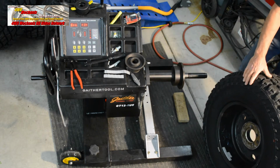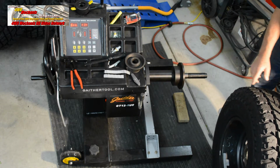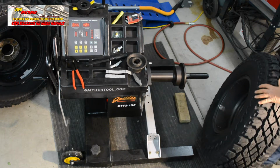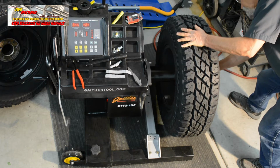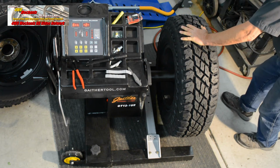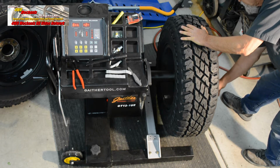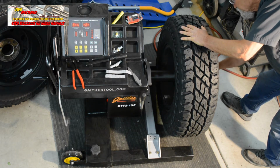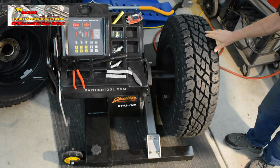Always protect the spindle when removing or putting a tire on. Keep it slightly elevated or bring it just to the ground without force to remove or mount the tire. So let's see what the 4th tire of the set has in store for us. Again, I'll note that these are hub-centric wheels. To be certain the wheel is on center, tighten the clamp nut. The wheel's on center, we can raise up.